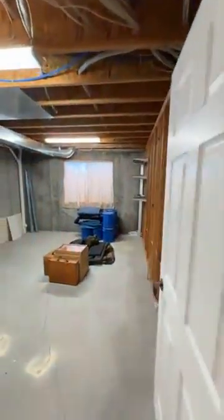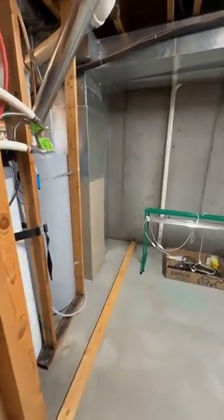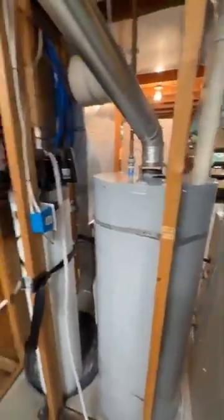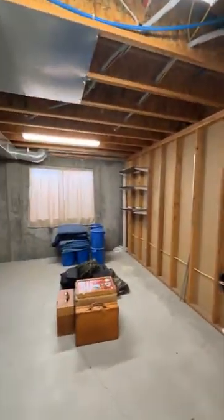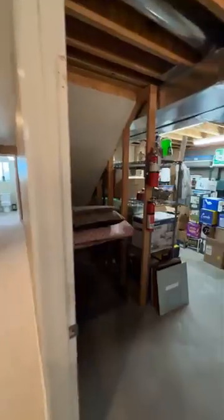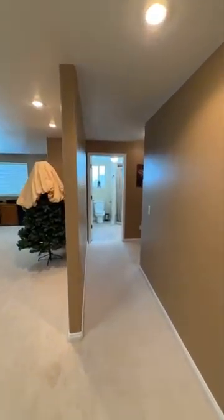However, this room here is unfinished and with a wall behind the utilities, so water softener, water heater, and the furnace. The furnace has a humidifier, so that's great. Very organized plumbing. But you could turn this into another bedroom. So you could end up with 6 bedrooms in this home very easily. So that's a possibility. And a huge storage room here, very good size to keep all your other things, your food storage, supplies, whatever you want there.